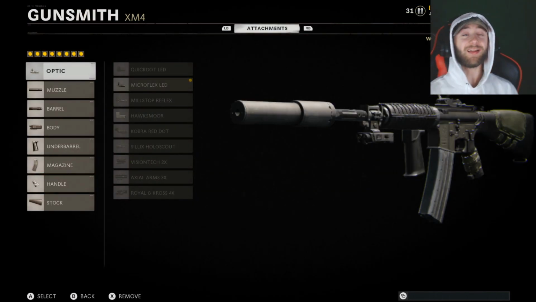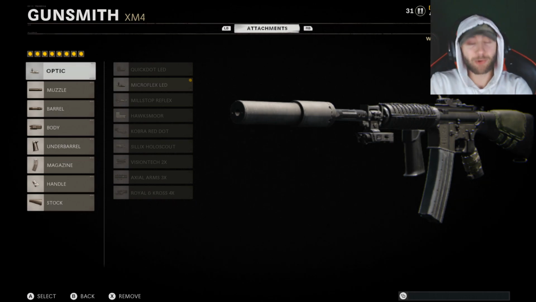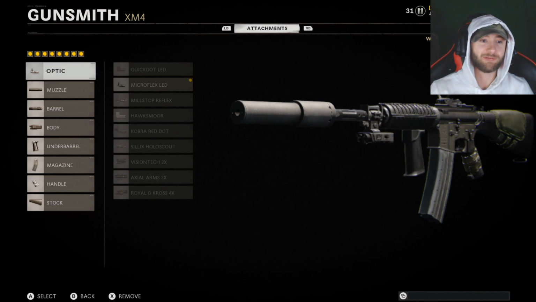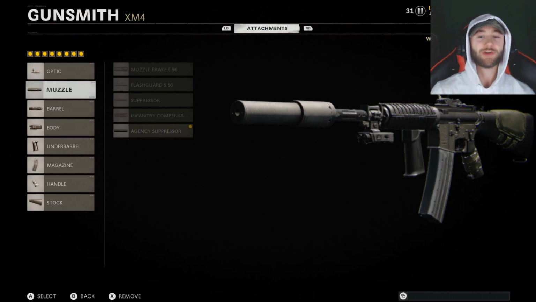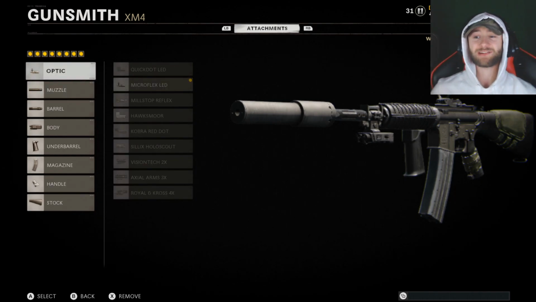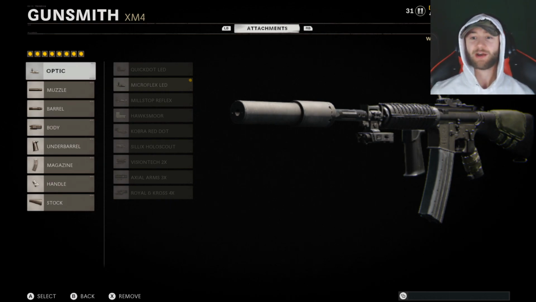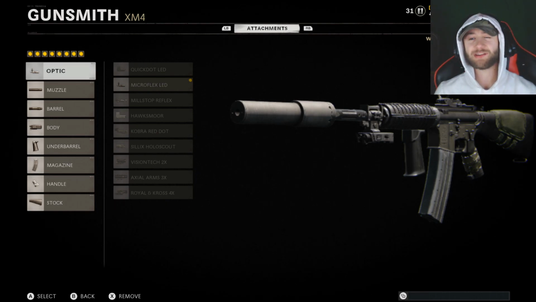But we do have a lot of attachments this go around, which is very nice. It's always nice to have a lot of options, and with that being said, you can really custom tailor your setups, your classes, to meet the full spectrum of capabilities for individual play styles and game modes. This one right here is what I found to be the best well-rounded setup for the XM4, the Commando, in terms of the standard playlist that I've been going into.